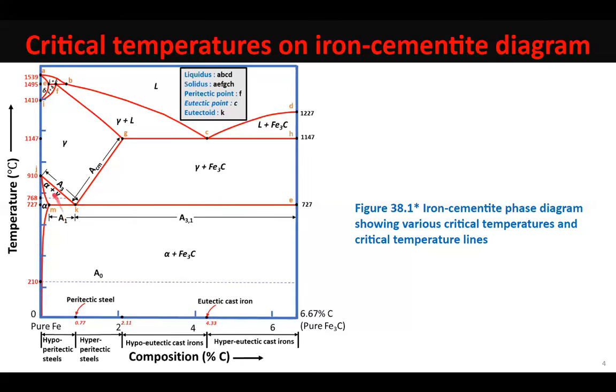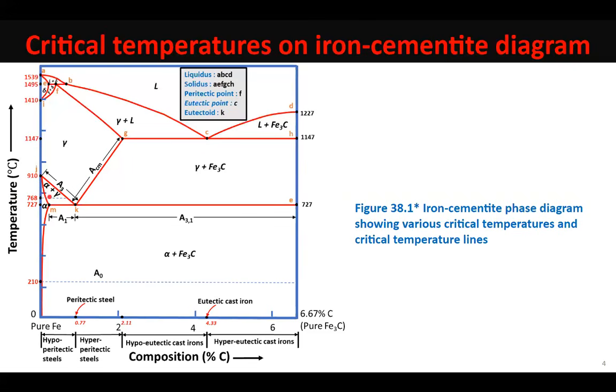Okay, then this blue line over here is the A2 line. And what does this represent? Bacho, 768, this represents the Curie temperature of ferrite phase. If you remember, when we had discussed ferrite phase in the class, its properties, etc., we had said the Curie temperature of ferrite is 768. Below 768, ferrite is totally magnetic, and after 768 it's totally non-magnetic.